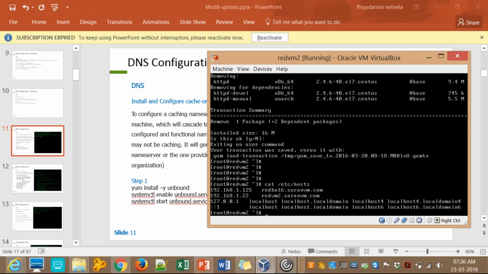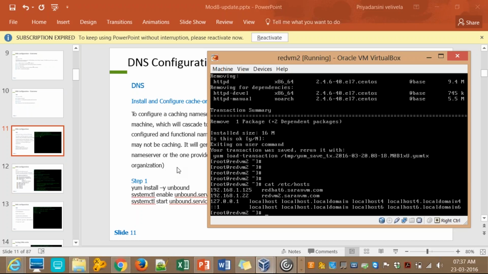There are different types of DNS servers available. So we are going to only deal with a caching-only DNS server or name server. Basically, a DNS server provides the resolving functionality, IP address to host name and host name to IP addresses, and it would also maintain a cache of the requests that we are making. Unbound is the package that provides this functionality. Prior to RHEL 7, BIND is the package that we were using for this particular functionality.